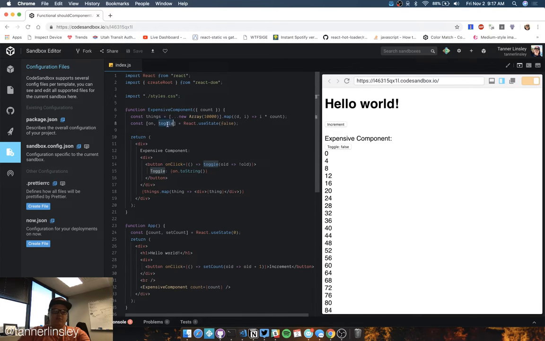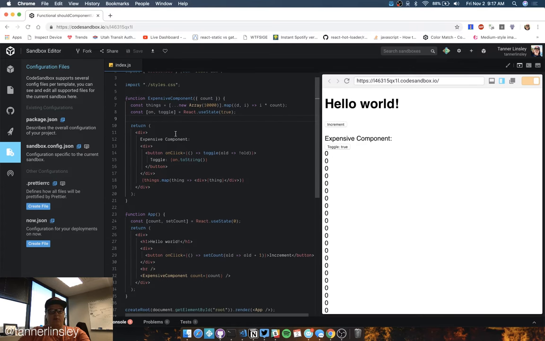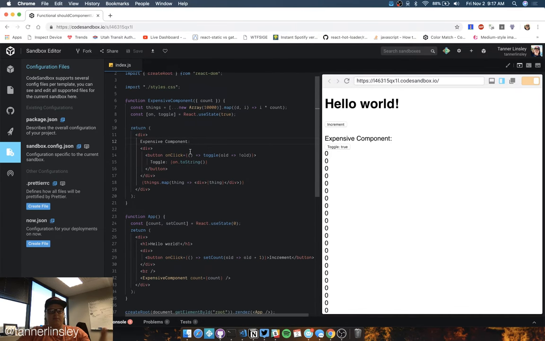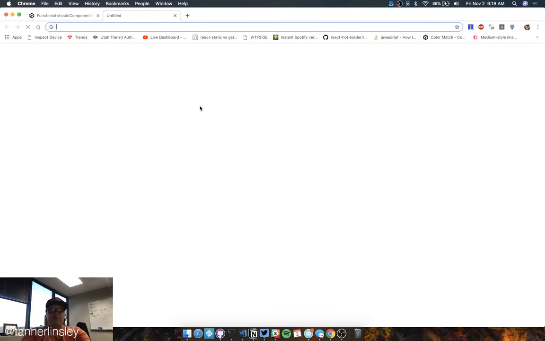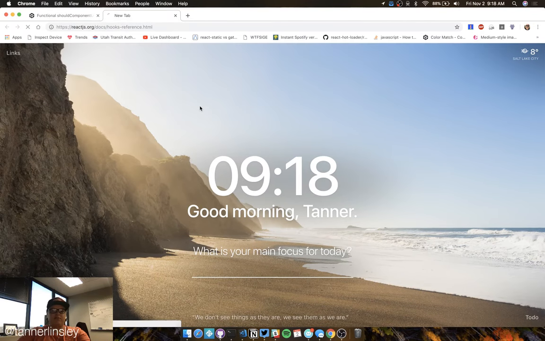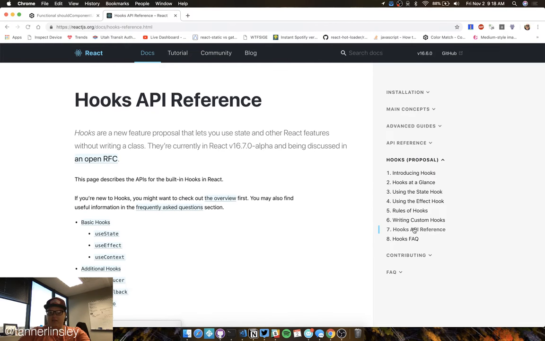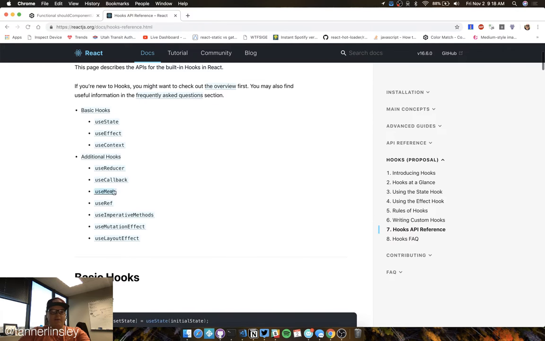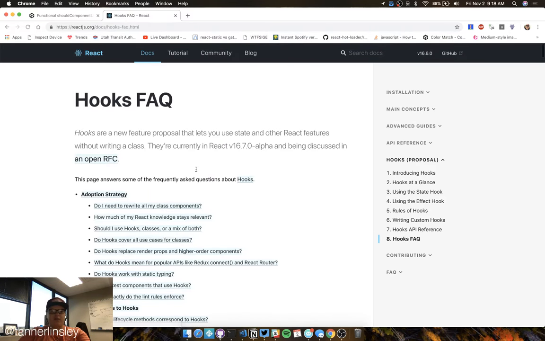Let's turn this toggle into the shouldComponentUpdate. We're going to default it to true, okay? And when it's on, we want to update this component. But this is where I struggled for a little bit to think about how to do this. And then I had an awesome aha moment reading through the React hook docs. React hooks reference. So API reference. In fact, it was actually in the FAQ.